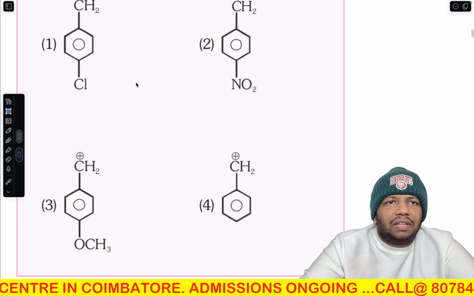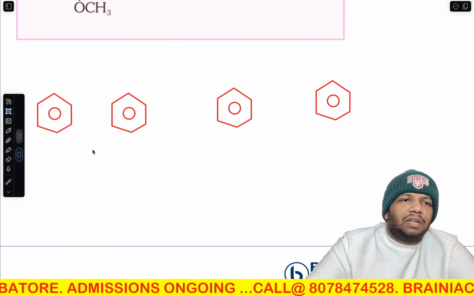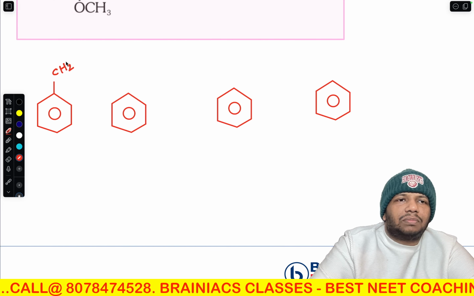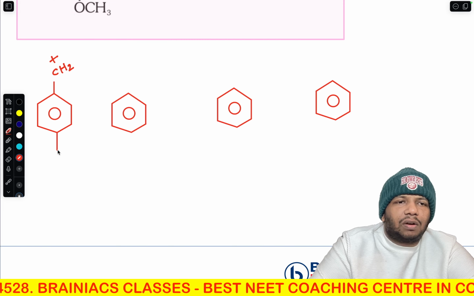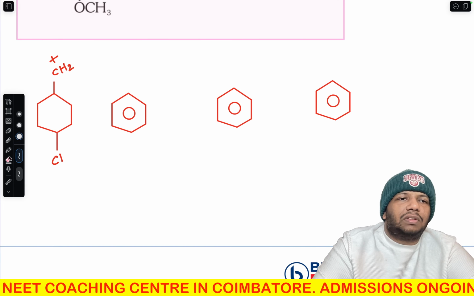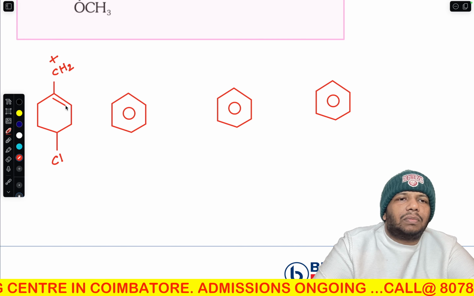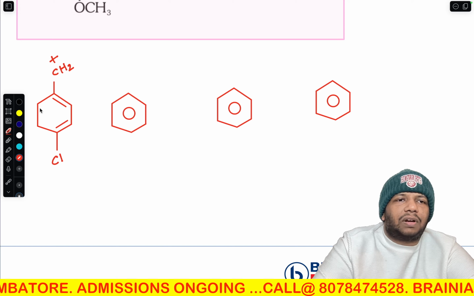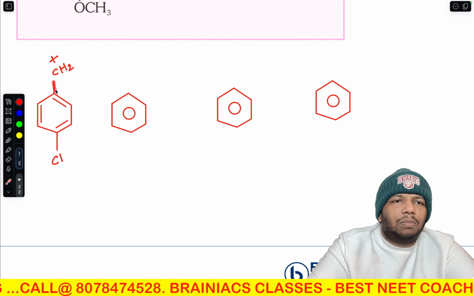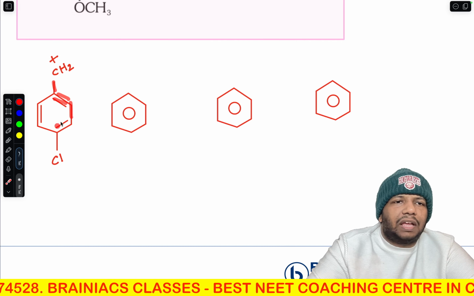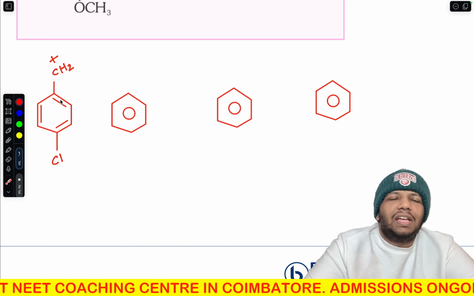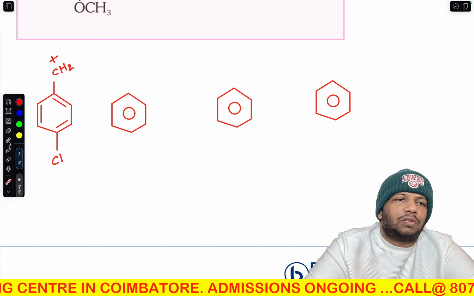Now in the first one you can see CH2 plus and chlorine is connected. So CH2 plus means it is a carbocation. And what is connected here? Chlorine is connected. Now if you see in detail inside, if I remove this one and put this one, it's very easy for you to understand. Here you can see positive charge, single bond, then double bond, single bond, again double bond, single bond, again double bond. You can easily say there is conjugation or resonance present, and that resonance is stabilizing this carbocation. There is no doubt in that.